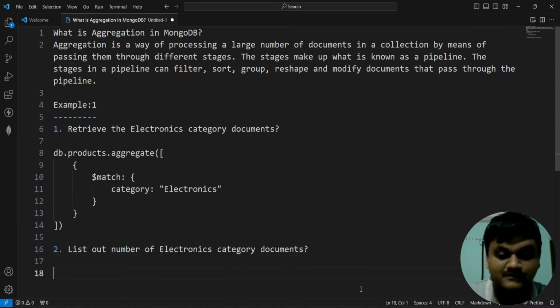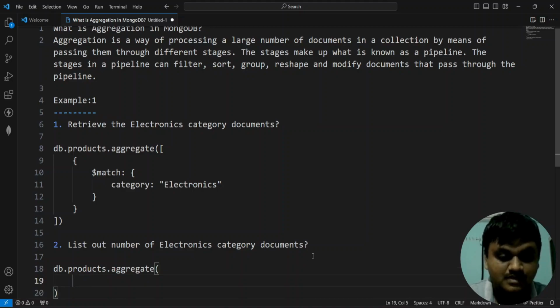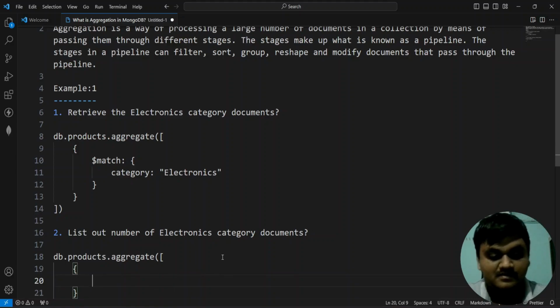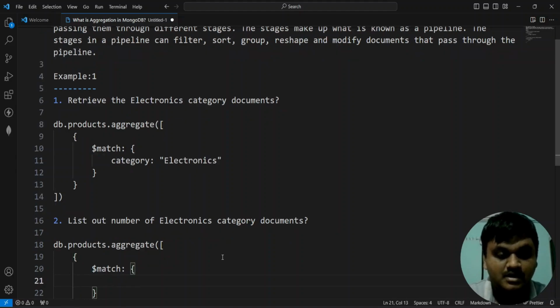Here, db.products.aggregate. First we are going to $match the electronics category documents, category electronics.